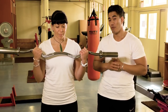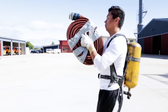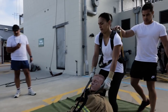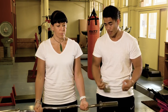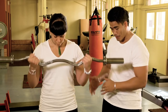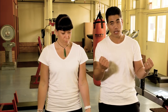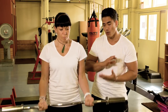Coming up toward the end of our program we have bicep curls. This is great for the hose carry — a 50-meter carry across the yard holding a heavy piece of hose — as well as grip strength and holding up and dragging the 90kg dummy. If you don't have a bar at home, no issue — you can simulate the same action using buckets of water, potato bags, onion bags, or even 1.5-litre bottles filled with water to build progression in weight. Feet shoulder-width apart, slight bend in the knees, tight core, back straight, shoulders back. Hold your elbows in place and flex the forearms up and down. Four sets, ten to twelve reps, two-minute gaps in between.